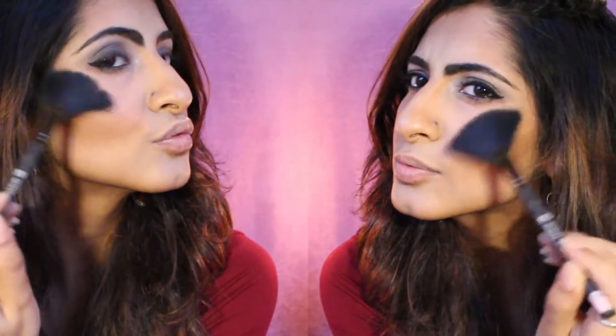Freak face. Oh my god, there's literally like highlighter dust up in here. Okay, oh my gosh, I love the cheeks. And I'm gonna use another highlighter brush, and I'm gonna just highlight my nose and my cupid's bow.